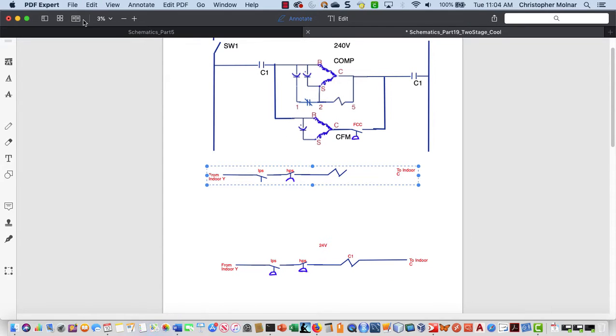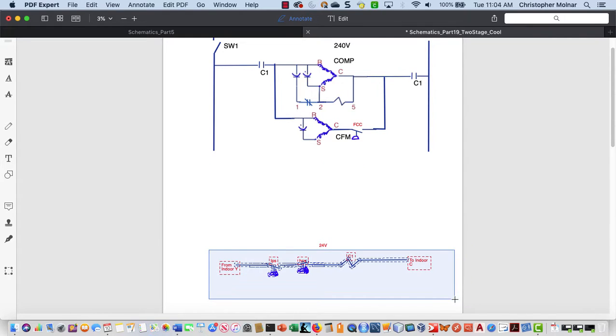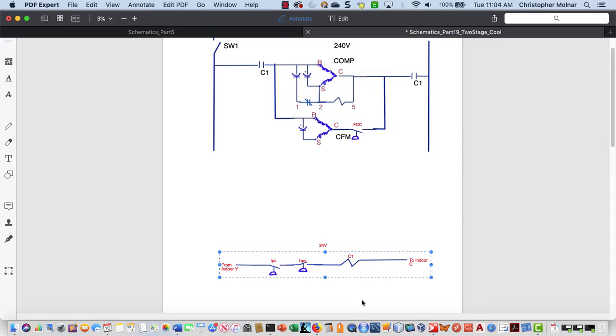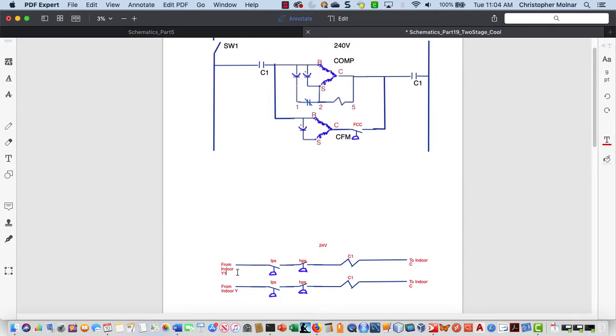Much better. Now, we know our first one is going to come from Y1, because we've already established that. So I'm going to put in Y2 there.